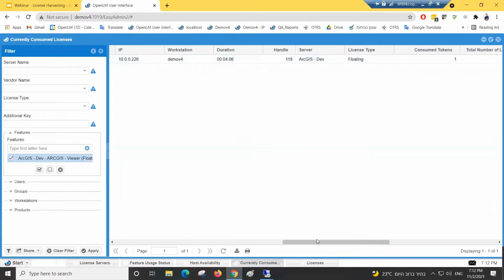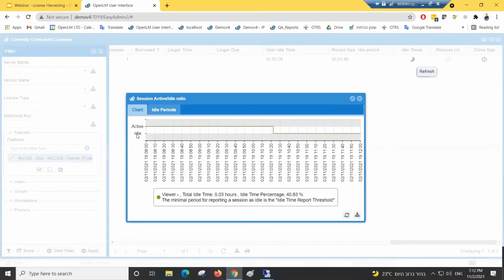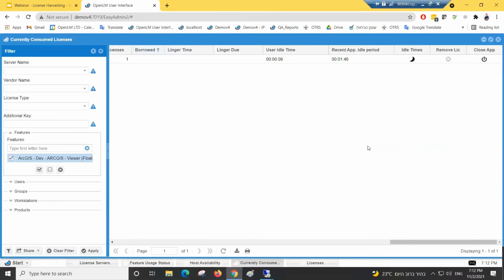I've been talking for like 4 minutes. But out of that, I didn't touch the application for like 46 seconds. Now almost 2 minutes. And you can see it charted right here. Where I was active, I touched it, and then I stopped. And it's idle.